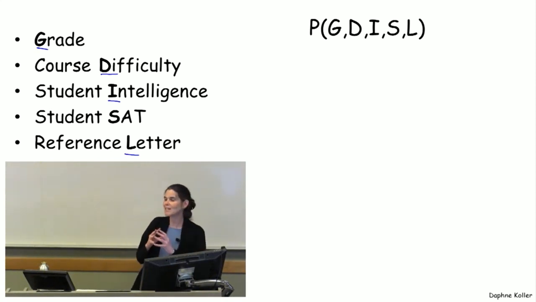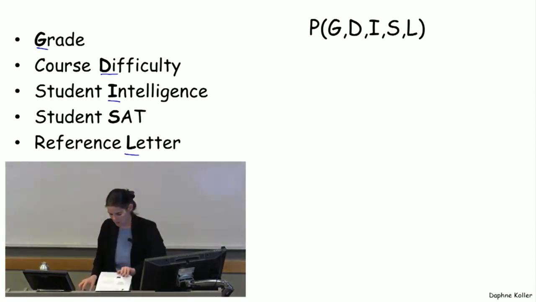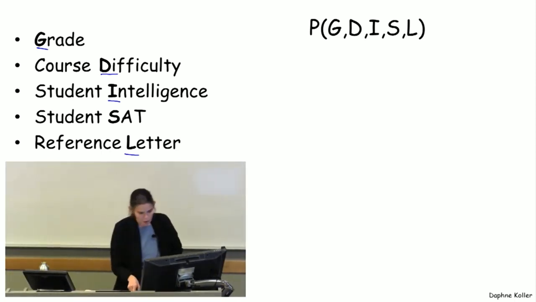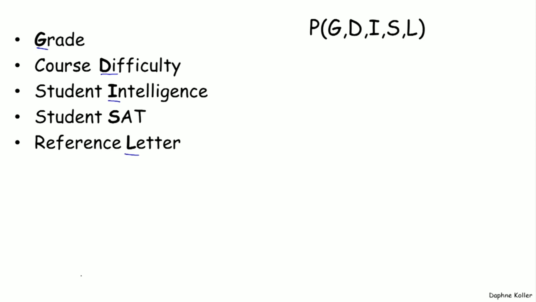Okay, so now let's think about how we can construct the dependencies in this probability distribution. Let's start with the random variable grade. I'm going to put it in the middle and ask what the grade of the student depends on. Just from a completely intuitive perspective, it seems clear that the grade depends on the difficulty of the course and on the intelligence of the student. So we already have a little baby Bayesian network with 3 random variables.